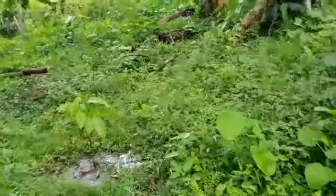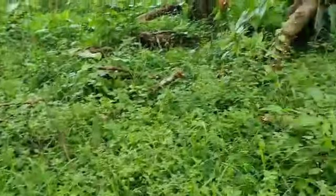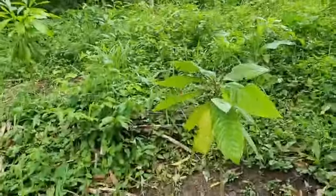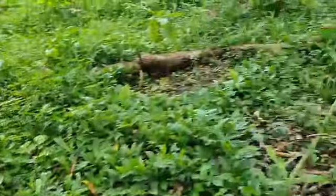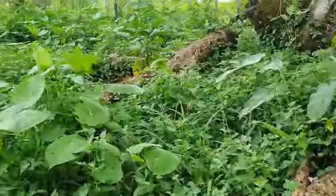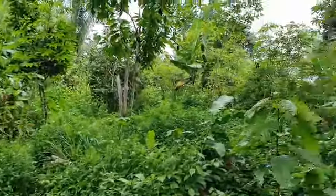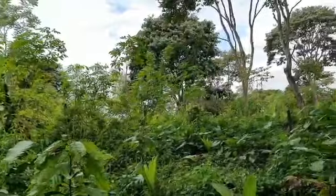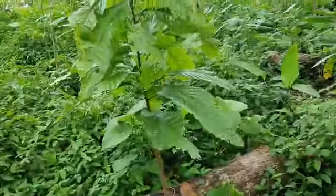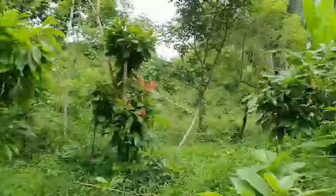So right here in this area is a kind of seed saving, genetic saving plot. They have 10 mother trees, which they've identified to be the best producing trees on the property, and then they've planted these. I think some of them are grafted, and they were planted a few months ago, and they're planted with some yucca. There's some banana around here, some ice cream bean, which is nitrogen fixing, really good because cacao needs lots of nitrogen. And yeah, so it's like a little seed saving space with younger trees.